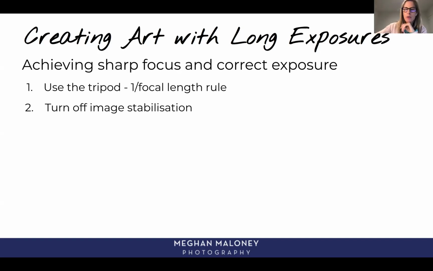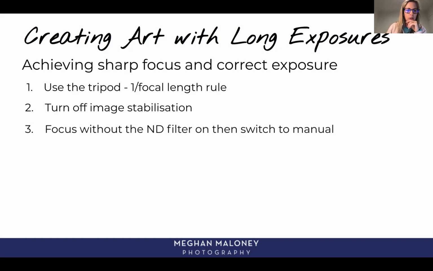It's actually not a good idea to have your image stabilization on, because the way it works is that it looks for vibrations in your camera in order to reduce them. But if it doesn't find any, like when you're solid and stable on a tripod, it can actually cause vibrations. And as a result, might cause some camera shake and introduce a tiny amount of blurriness into your shot. So I always tend to work on the proviso of, if I'm shooting handheld, I have it turned on, and if I'm on a tripod and it's solid and sturdy, I'll turn it off. You do need to make sure though that you're aware of your settings, because if you've got it both in camera and on your lens, you have to turn it off in both places.